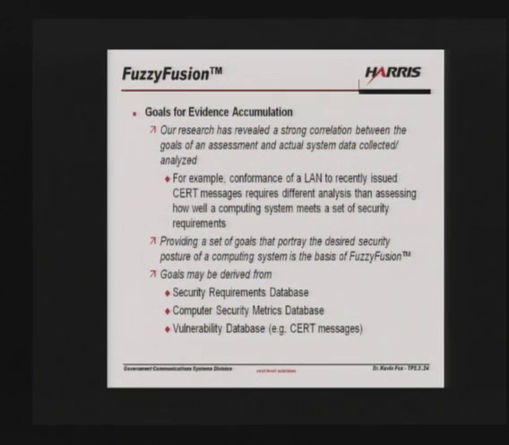So when you provide the goals, you want to get to the desired security posture of whatever you're running the goals against. And I can get goals from my requirements database. Show me a high robust system requirements profile for a Linux workstation. Okay? I can use a computer security metrics database that says, show me all the nodes that have more than N% vulnerabilities of this class.